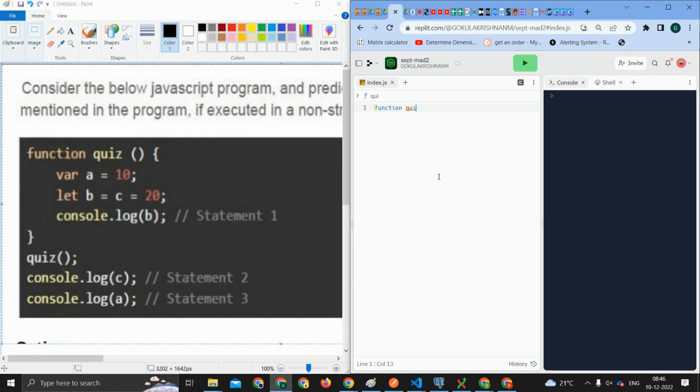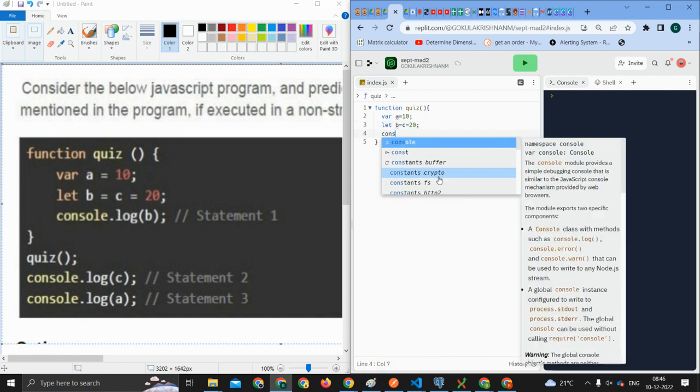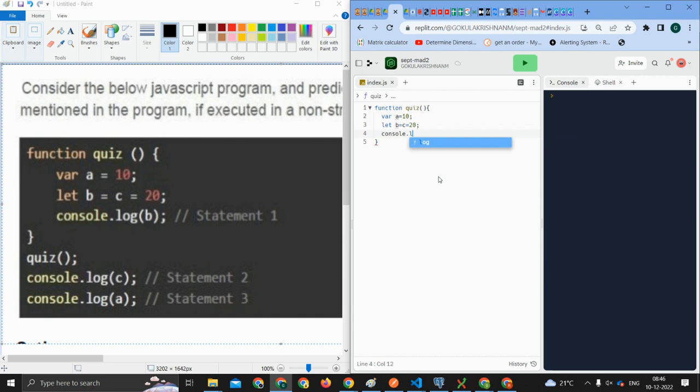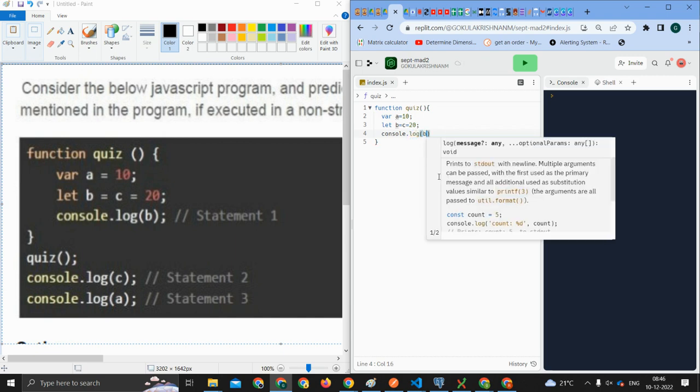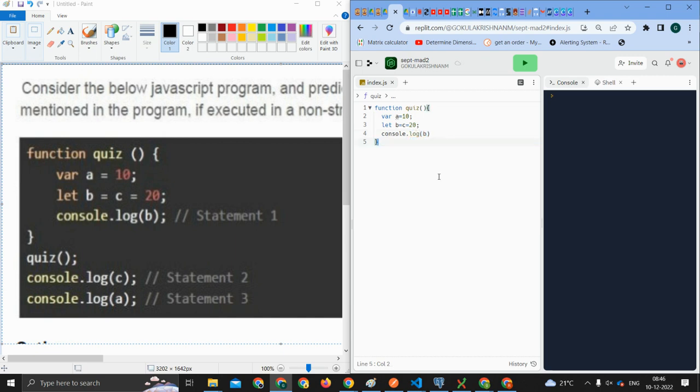Surya has the answer. The answer was ReferenceError. Yeah, ReferenceError. Okay, this is done.